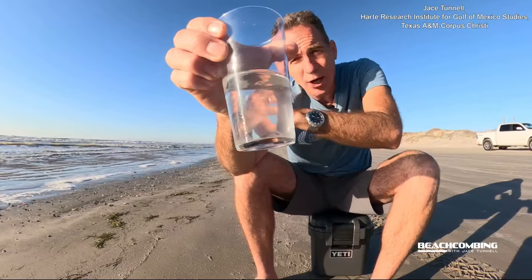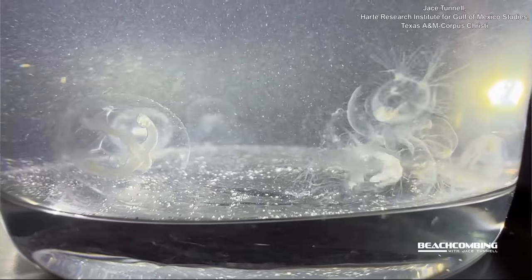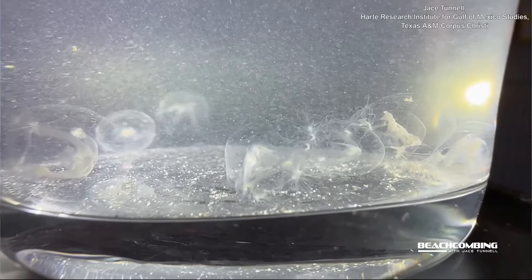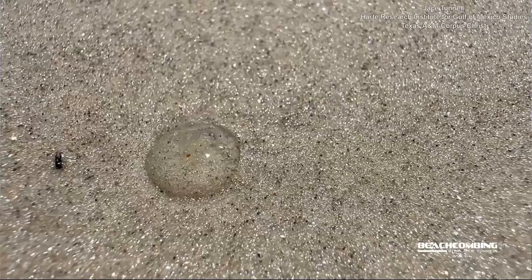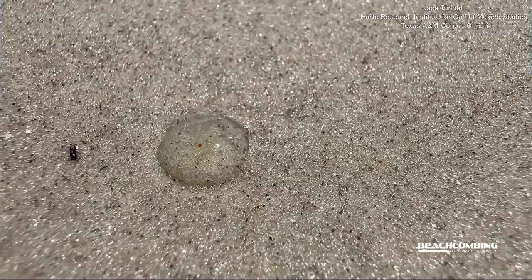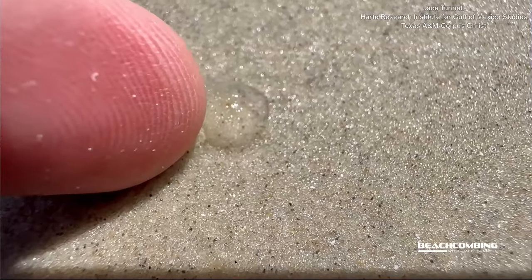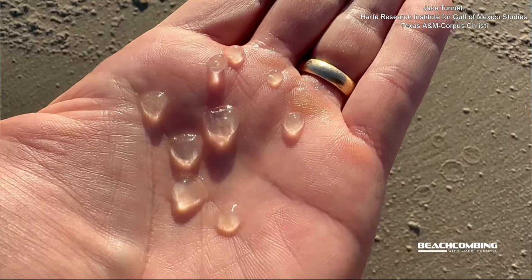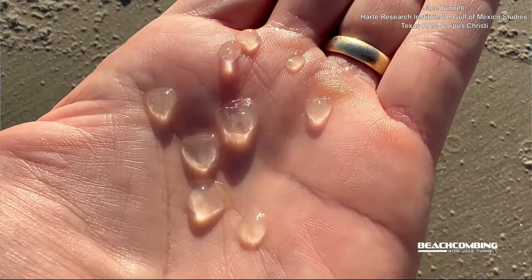These things can be found in the open ocean — obviously the Gulf, which is why they're being pushed up — but they can also be found in the bay. The max size of these things is half an inch, so every year people say they look like little egg casings because they're real small. But no, they're jellies — just maxing out at about half an inch. They're hard to spot. Right now in a good 50-foot stretch I found about 10 of them, so over miles and miles of the Texas coastline you're going to find thousands and thousands of them.